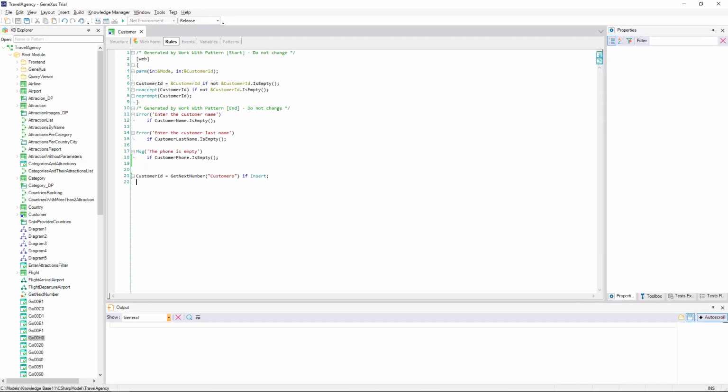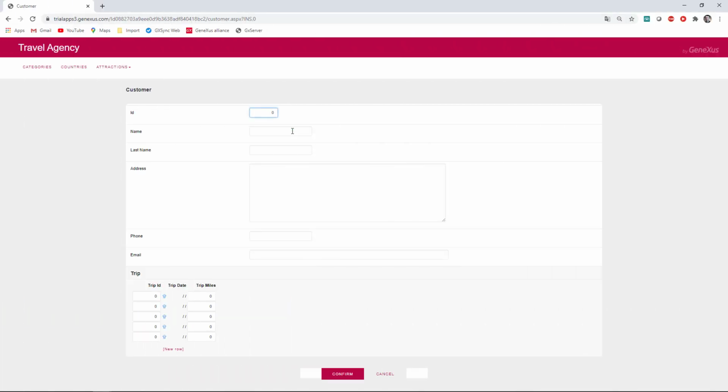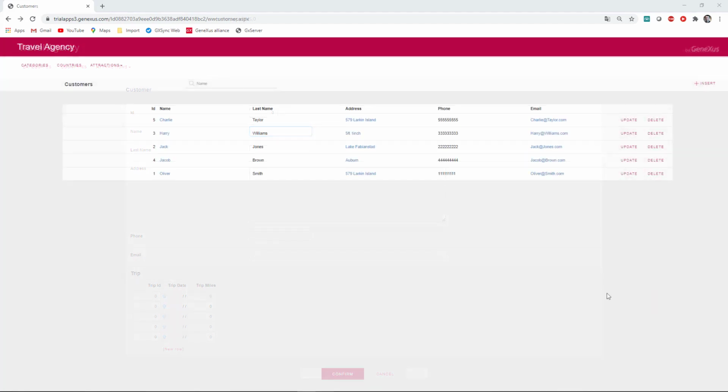If we invoke this procedure using the assignment rule without a trigger event, for example, if insert, the procedure will be triggered once, as soon as the user leaves the customer ID field empty on the screen and leaves the field, and a second time when the user confirms, and the rules are triggered again in order on the server. Let's imagine that the last customer ID is 5.